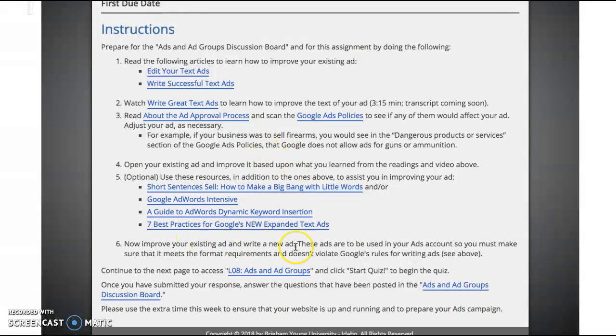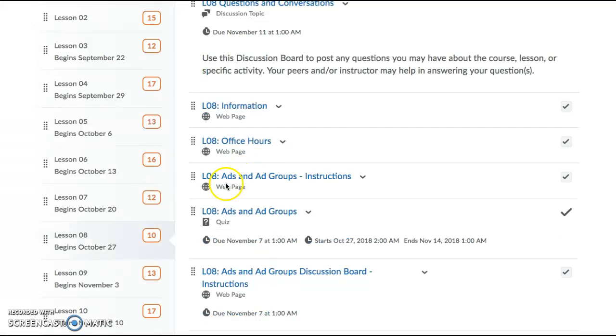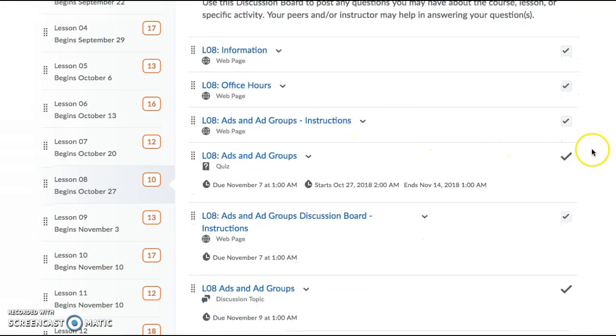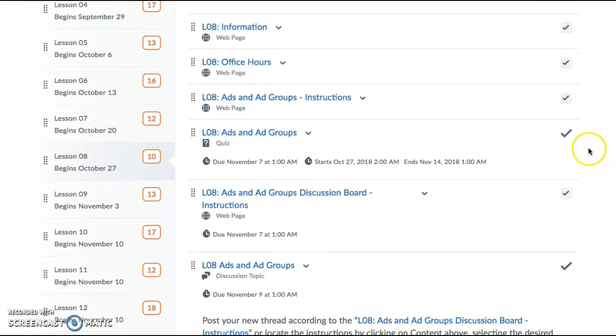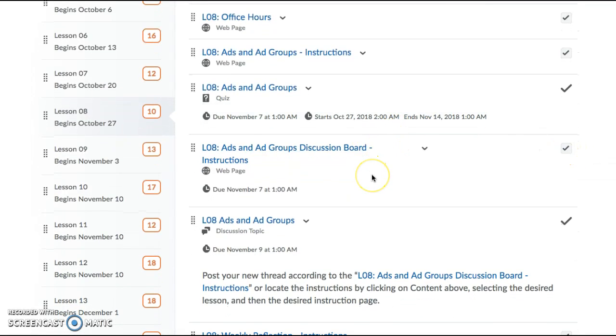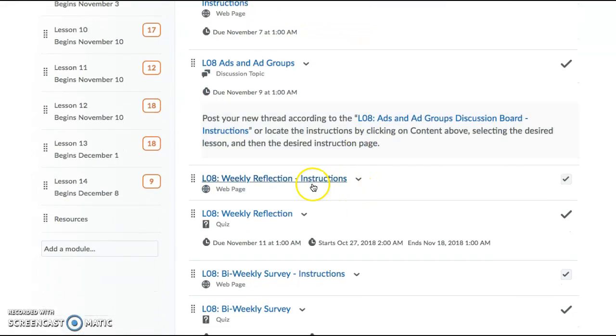What we will be looking for in the quiz is for you to write an ad, but make sure you include all the elements in that ad. Meaning you've got a title, a call to action, and a URL. So make sure those 3 things are incorporated when you go into your quiz. And that will be it.